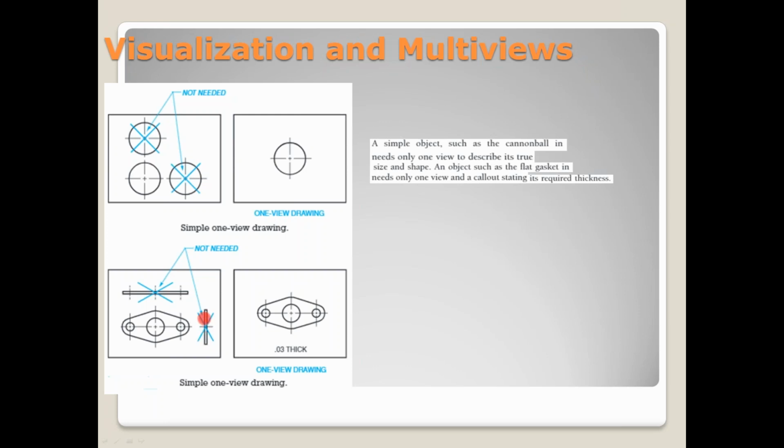Creating so many views could confuse the audience. So in this case, if the top and bottom are the same view, don't show so many views. And if the top and the side view are the same, don't show it. Just show how thick that object is going to be, and you're done. For this particular case, your sphere is a little bit different. It doesn't matter what corner or location you're looking from, it only shows as a circle. As you can see here, one view drawing is absolutely enough.